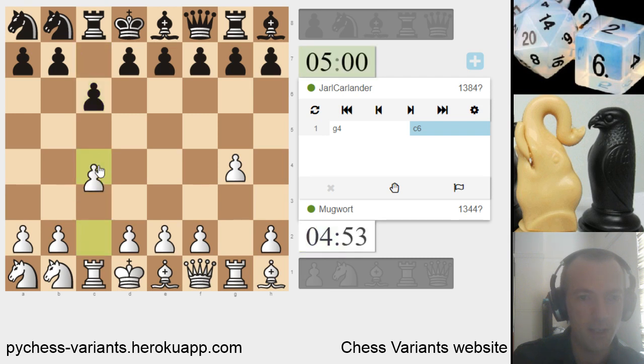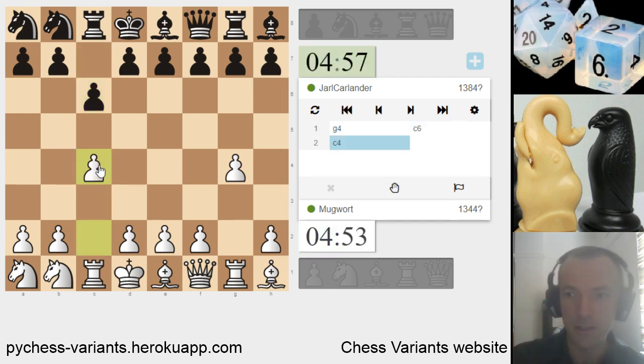So should I go c4, just to try and prevent black playing d5 on the next move? And if the knight comes out this way, there are some weak pawns here on a2 and b2 to watch for. And after g4, I'm not sure what I should be doing with my king. I learned a bit of a lesson last game not to put your king in on a long diagonal like this. So yeah, perhaps the king will just stay in the center for a little while.